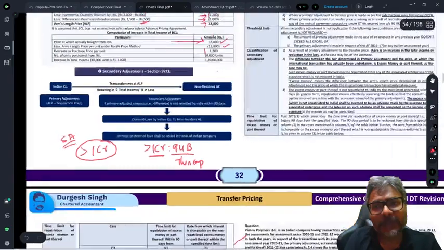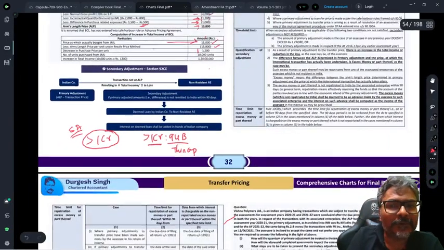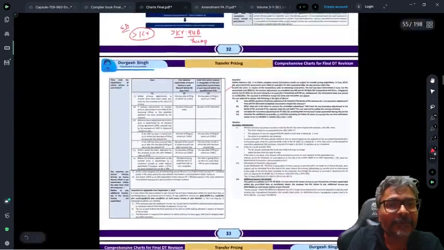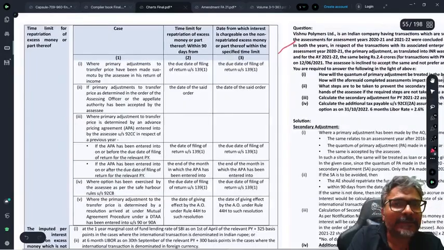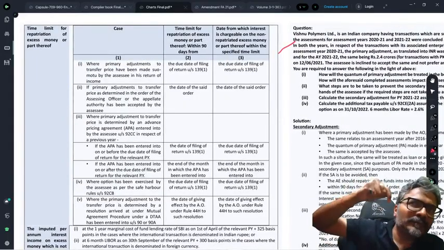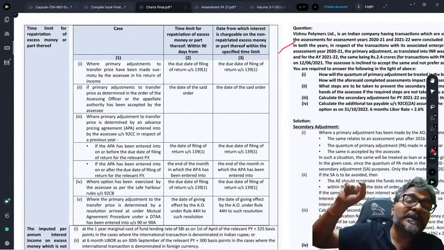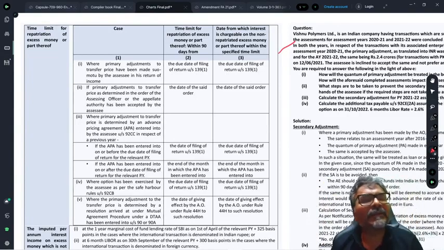So the question to all of you, students, is what you are going to do. Are you going to go with 1st April 2021 or 1st April 2022? In that case, students, you all are aware, it has to be 1st April 2021. The first day of the previous year is what you will always keep in mind. So in this particular context, you will go with the first day, 1st April of the previous year, whatever SBI rate is given to you, that you will pick up, and on that, please add 3.25%.